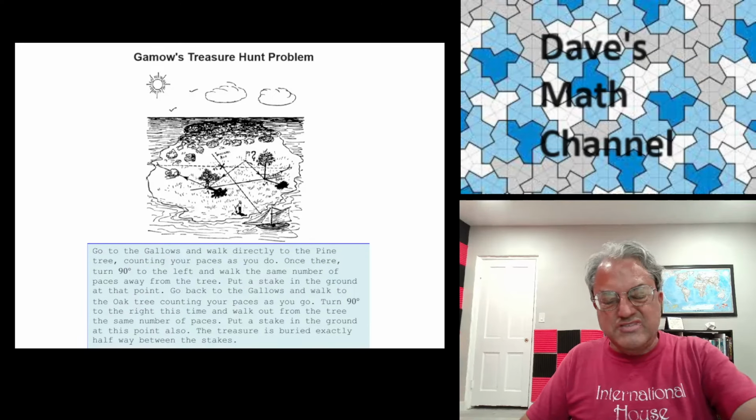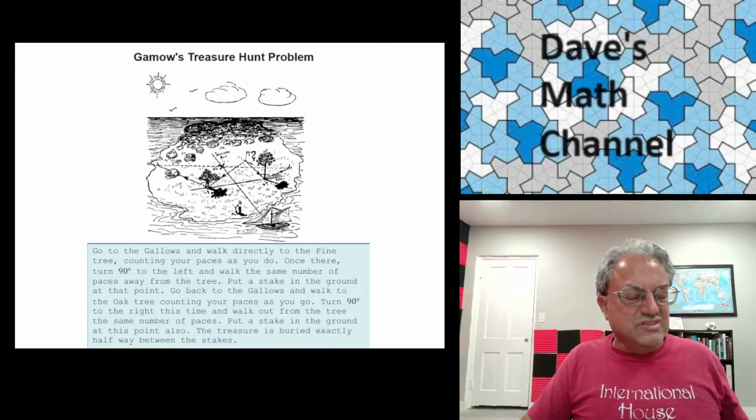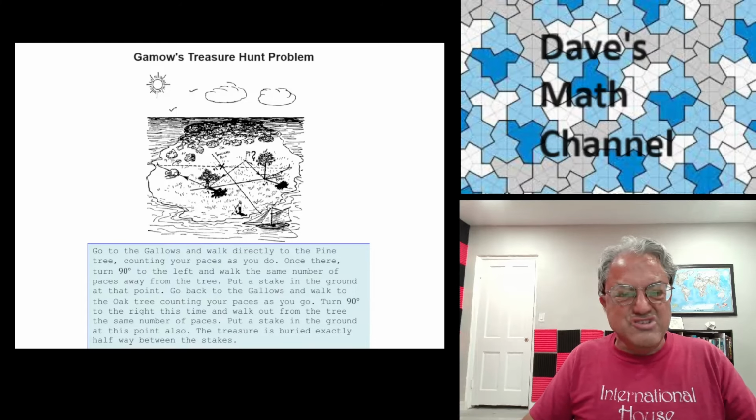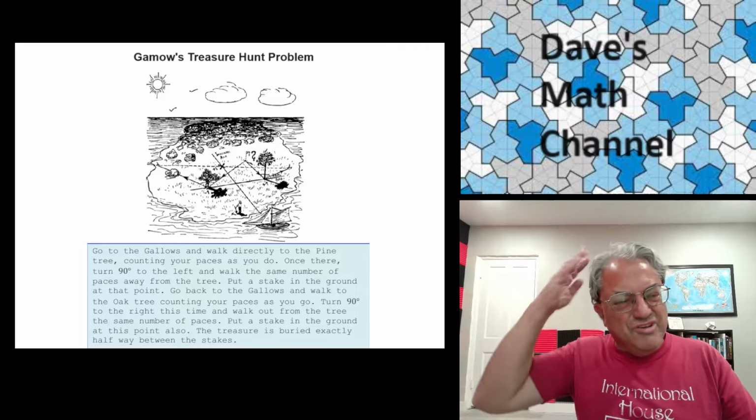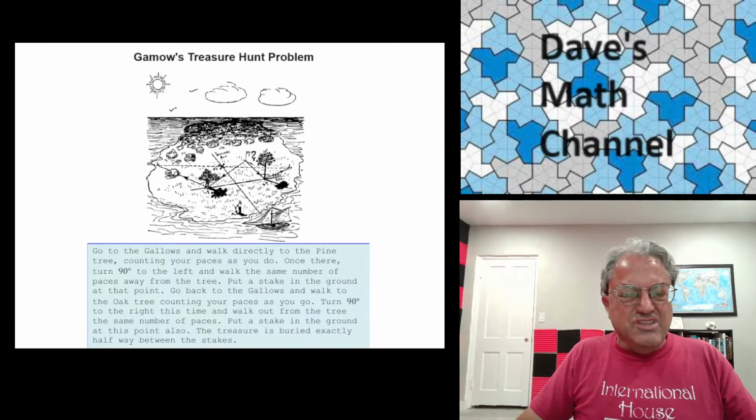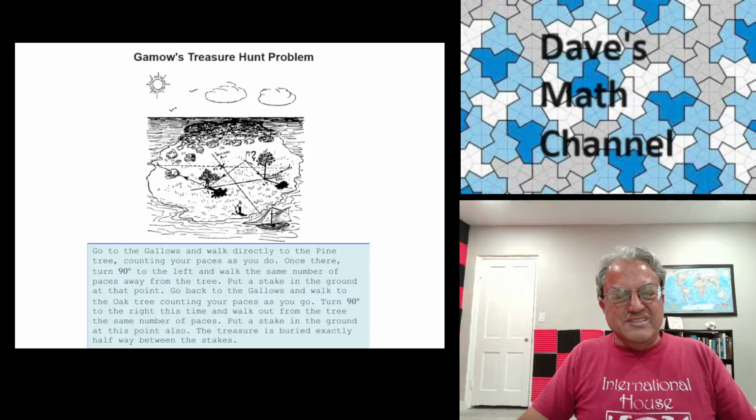And then Gamow goes on, he says that these guys actually found this note and they went to look for this treasure. They went to the island, but the problem was when they got to the island, there was no gallows pole. I guess the gallows pole had eroded away, or maybe it fell down. I guess this note was made a long time ago, and the gallows pole was no longer there. So then the guys who were looking for the treasure just gave up because they didn't know how to find it. They kind of started digging haphazardly around the place and they never found the treasure. They went home empty-handed. So that's what he says.